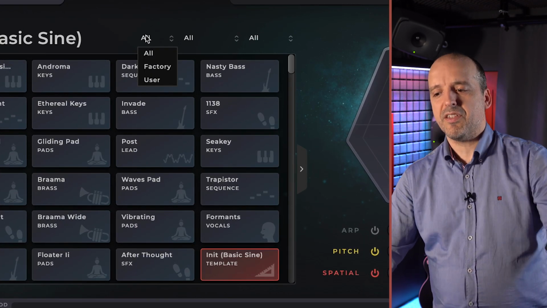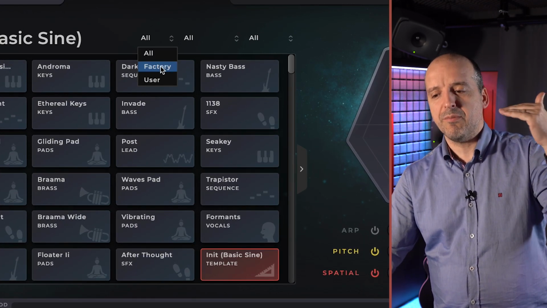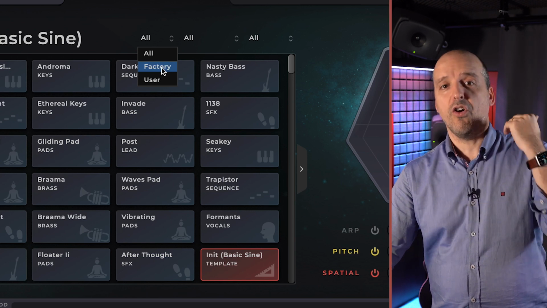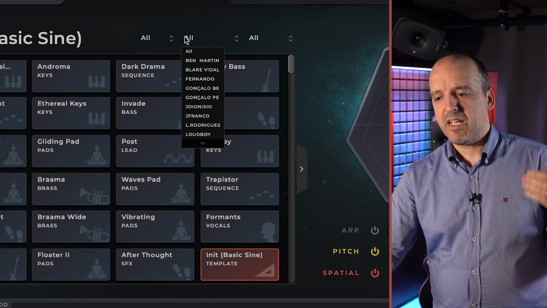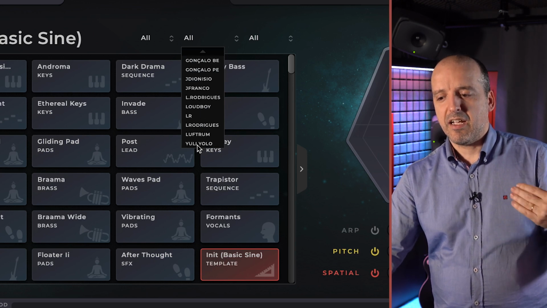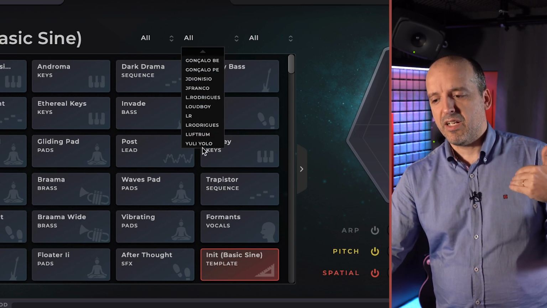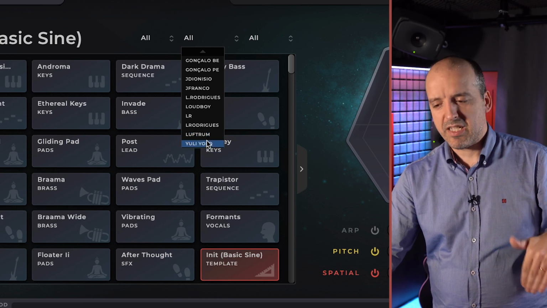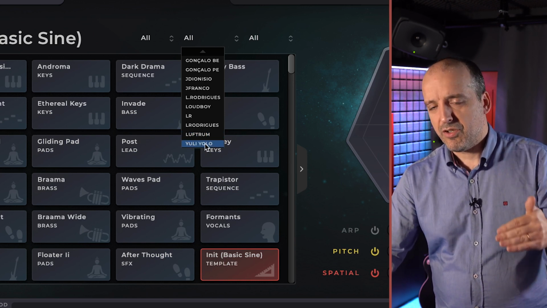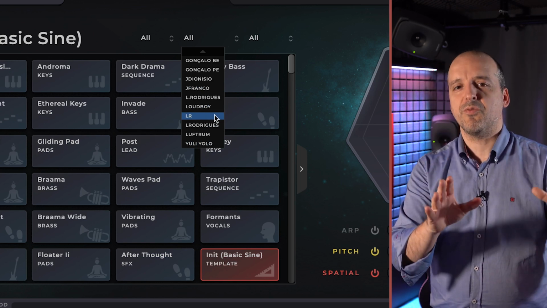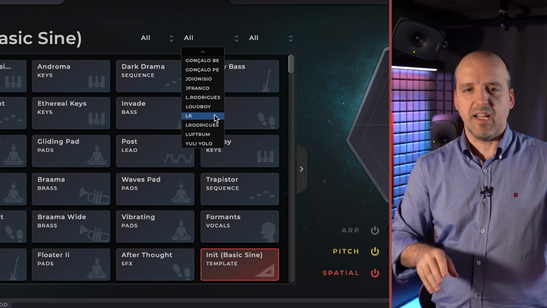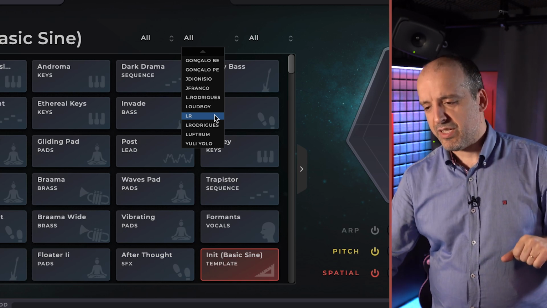Also, you can filter things if you want to show all of them, or simply the presets from the factory, or only the presets that you have made on your computer. You can also select by artist. Imagine you say, okay, now I really like the Loftroom presets or the Yuliolo presets. You can say, show me only the presets created by this artist because I really like their presets.